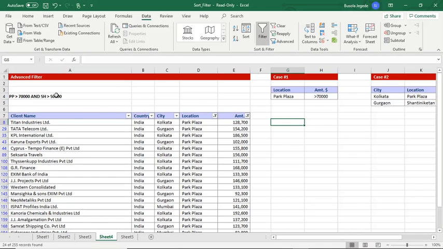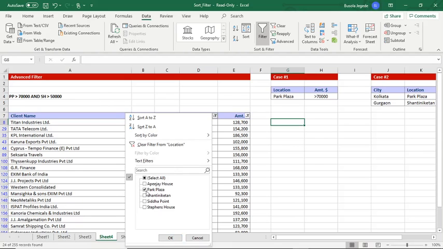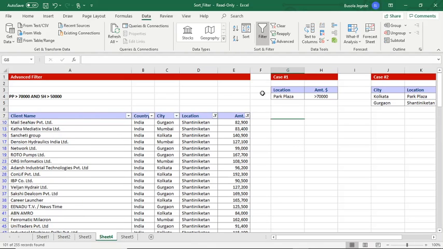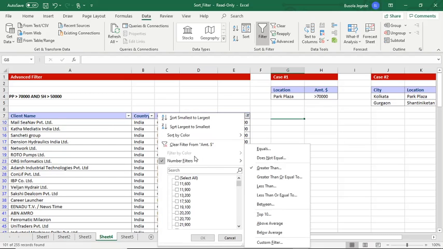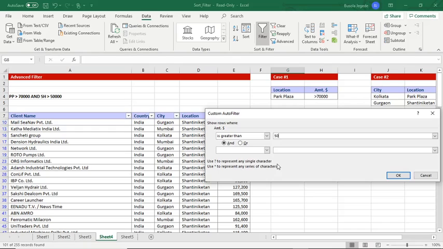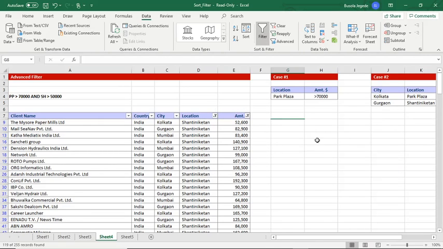Then they'll tackle Shantiniketan greater than 50,000. Come over to here and select just Shantiniketan, greater than 50,000. Then they'll copy that and paste it beneath what they have already pasted.